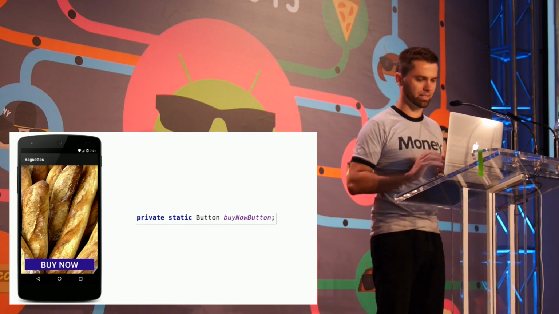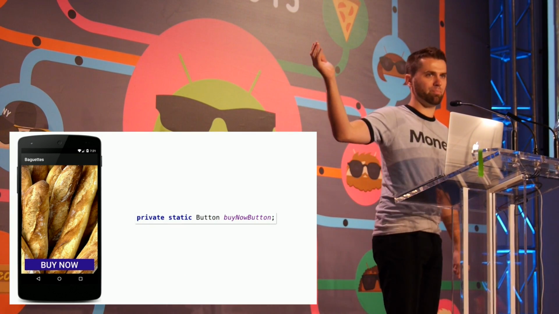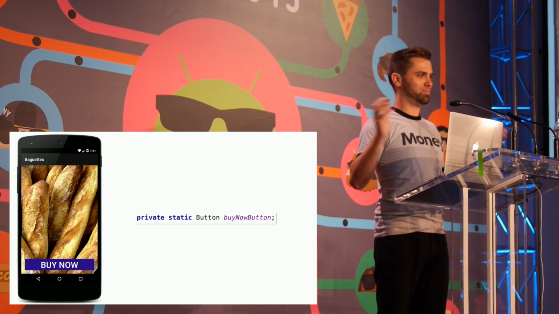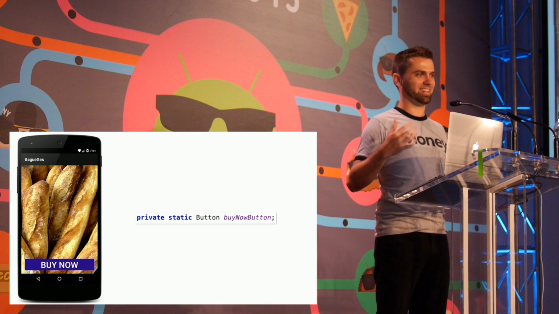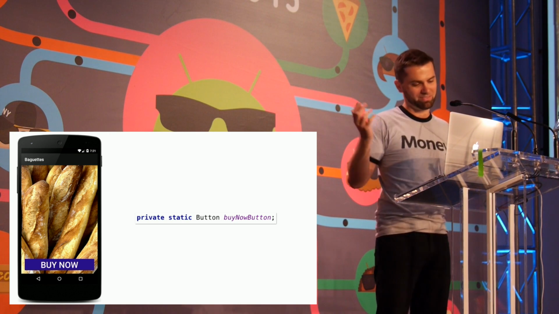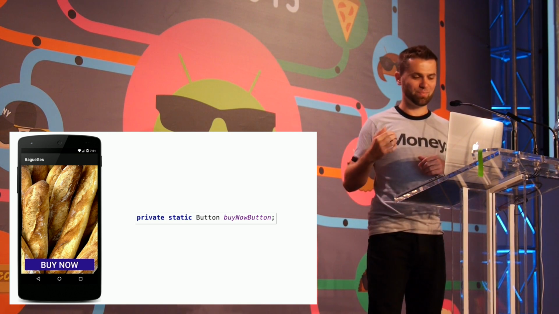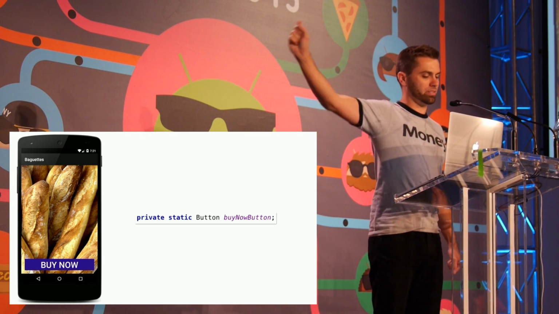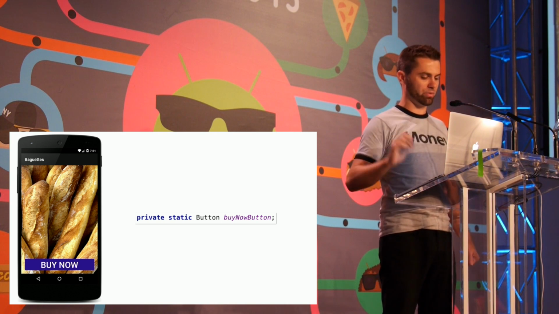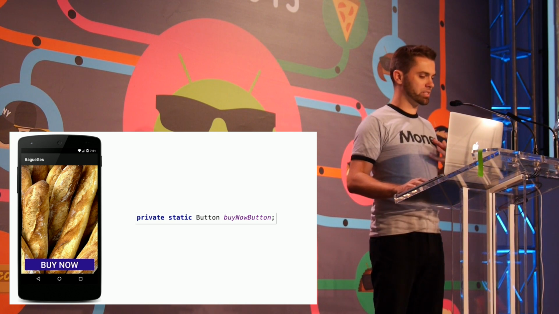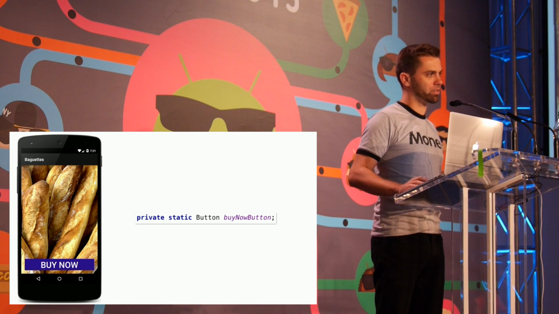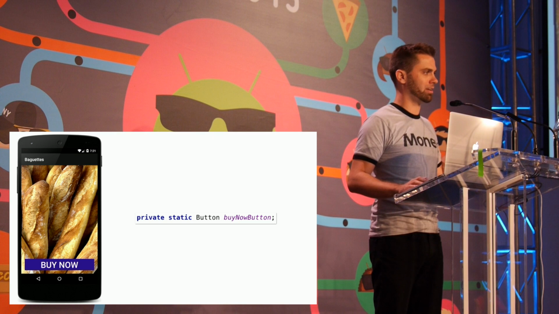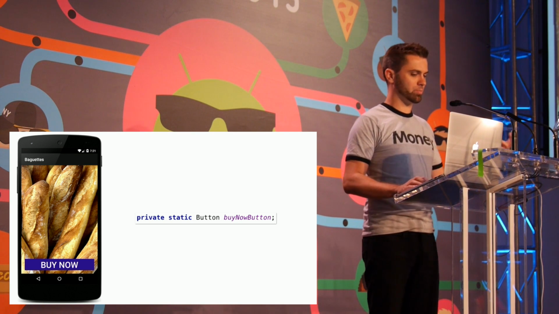So what's a memory leak? Let's say that I have a baguette app that lets you buy a baguette in 1 click. So it's a pretty amazing app. I think only French people would really need that kind of app, but hey, I'm French, by the way, if you hadn't noticed yet. But say that I put this button in a static field for whatever reasons. The problem with this button being in a static field is it's never going to be garbage collected. Until I set that field to null, the button will never be garbage collected.